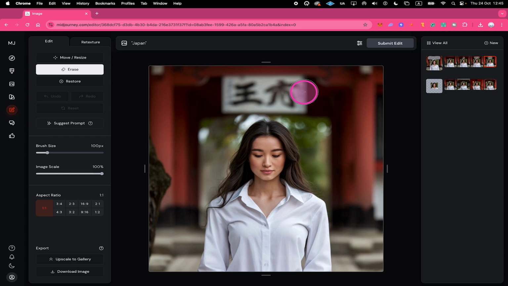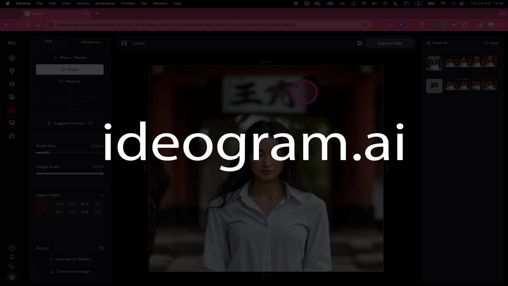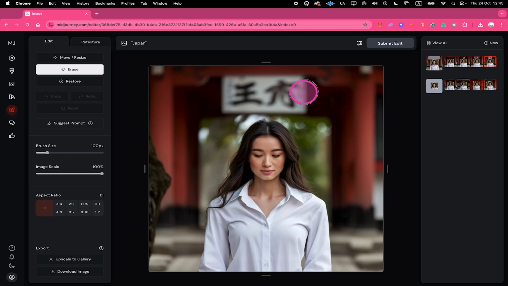with text. And this, ladies and gentlemen, is where Ideogram comes into play. Because Ideogram, in case you don't know, is yet another amazing image generation software, and Ideogram is actually amazing with text and text overlays. And by coincidence, just very recently, Ideogram also came out with a new update very similar to this MidJourney one right here. However, working with text, be it adding text or changing text in a design, Ideogram is just doing so much better than MidJourney currently.